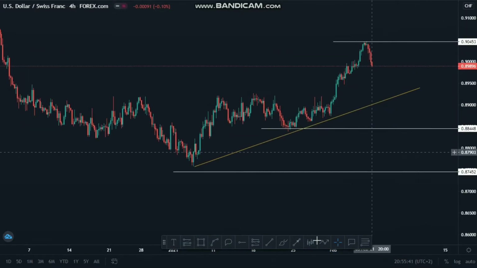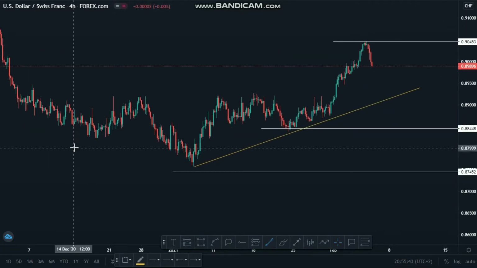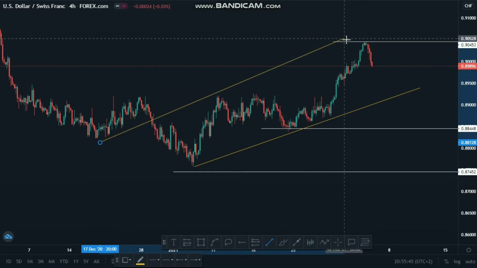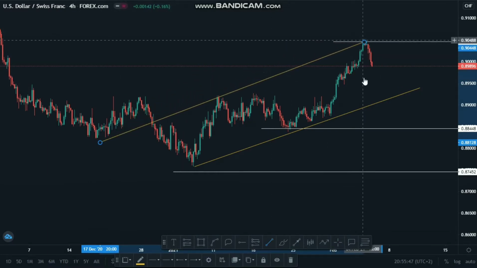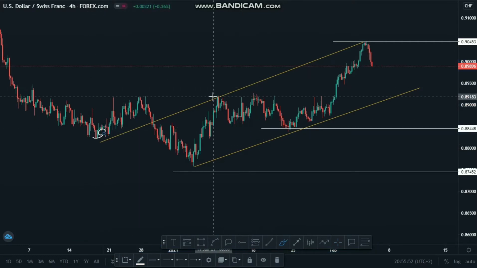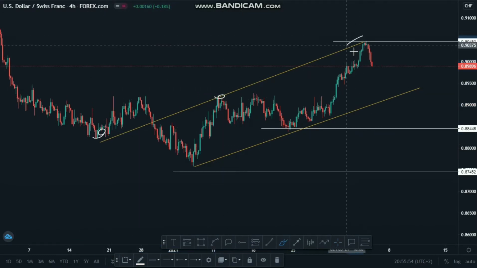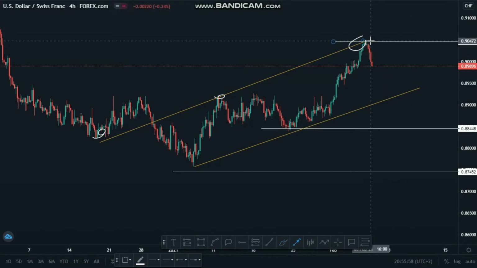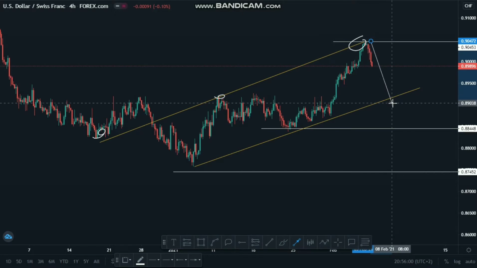But then let me show you also on the upper side of things, it has been respecting which levels? It has been respecting these levels on the upper side of things, which means it touched here for the first time, respected, then here it also respected. So here on the downside of things, we're expecting USDCHF to push to the downside, selling pressure.